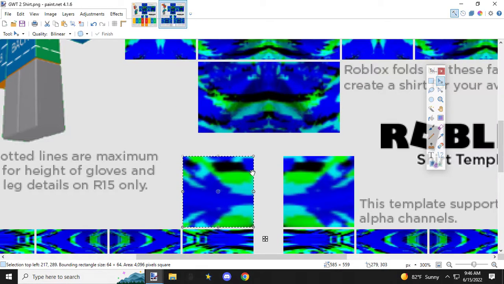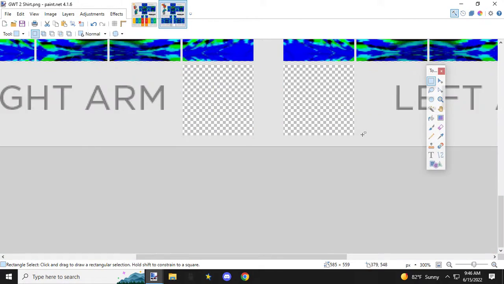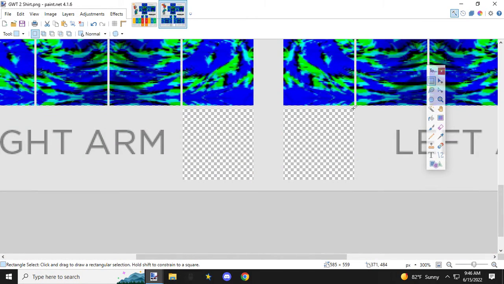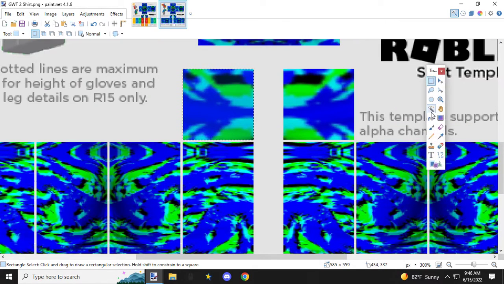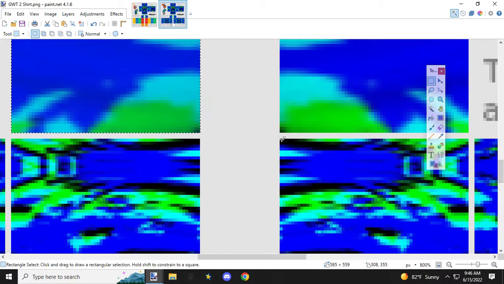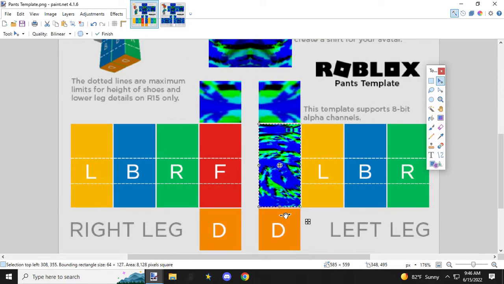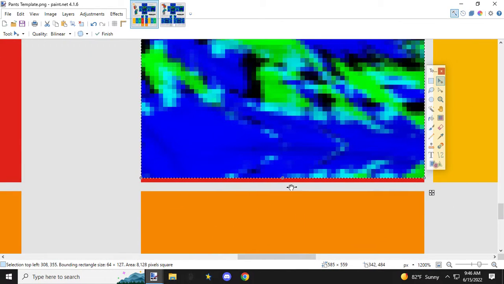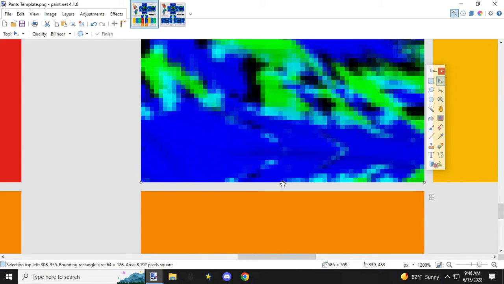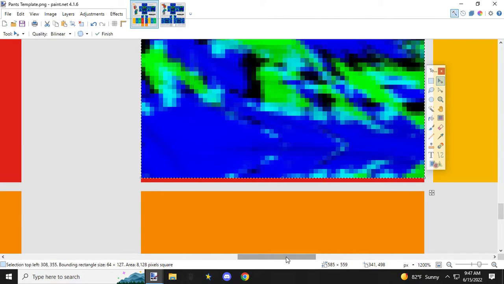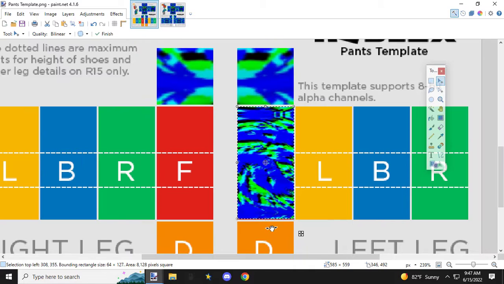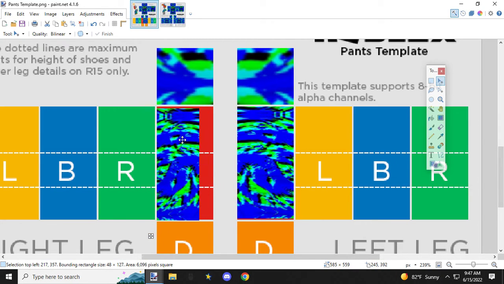Alright. Now, we have to remember that since we did not fill the entire rectangle here, we left room for the wrist. We have to stretch it once we get it pasted in. So this is going to work just like the arms. So Control C, Control V. See how it's got the red line? Just bring it down. I guess it doesn't even matter because we're going to put a black strip there. Alright, I'll explain that in a minute. Okay, Control V, reverse it, slide it over here.